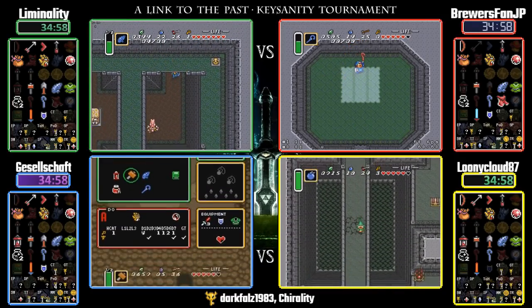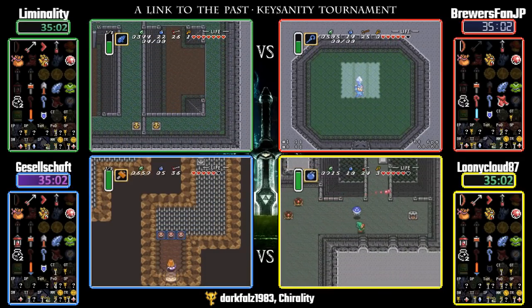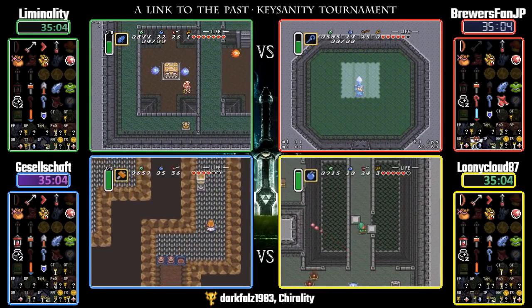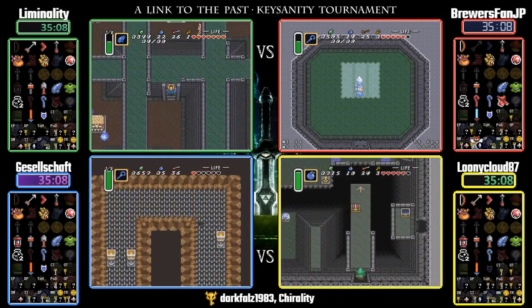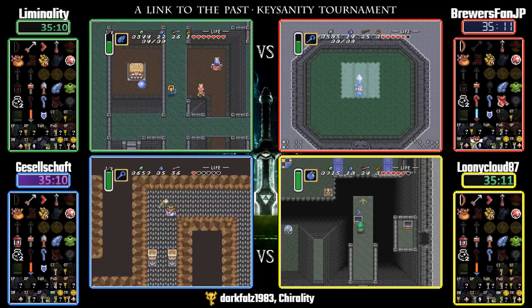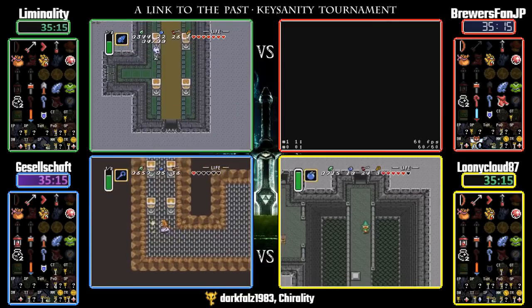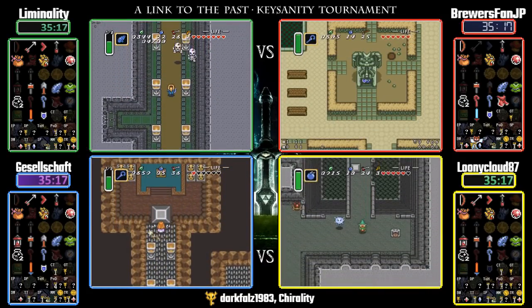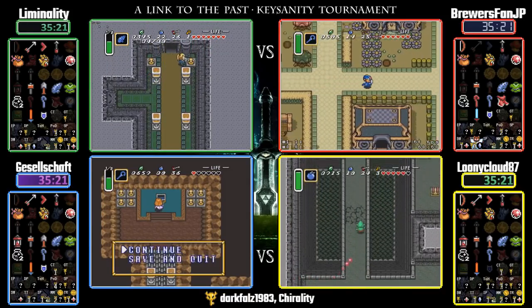Meanwhile, JP, not risking it, using Cane of Byrna to find a different cane right here in Thieves' Town, and getting his first crystal. That's a huge pickup for JP, and thankfully it is a crystal as well, so Thieves' Town was the place to be. Definitely. Liminality not too far behind.